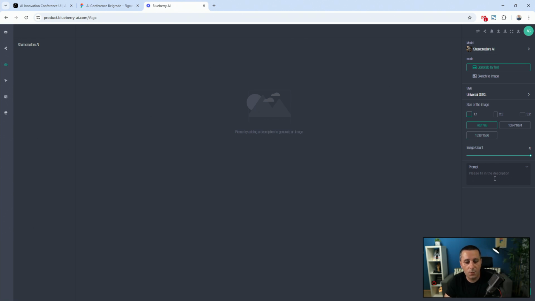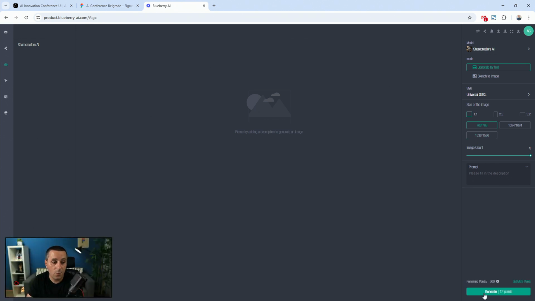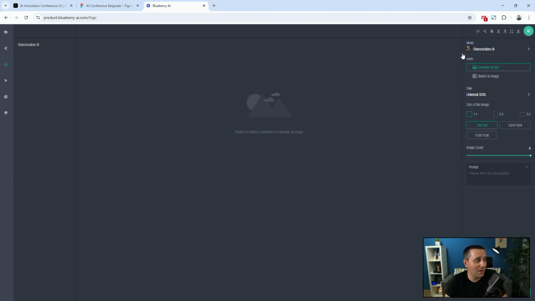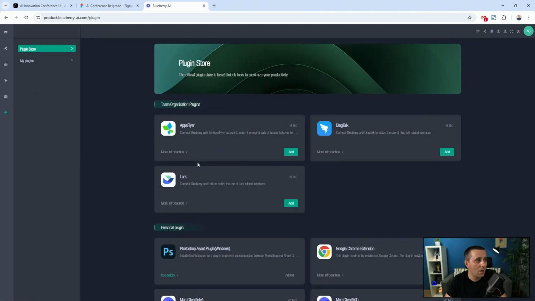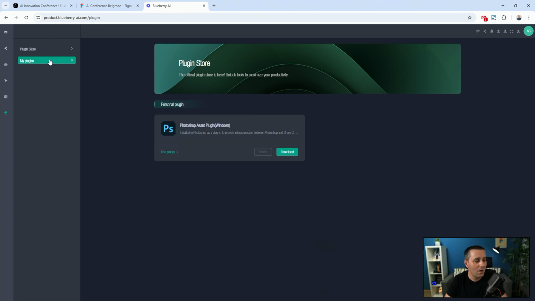you enter the prompt. What's great about it is, under the free plan you get 500 points, and one generation equals 12 points. So even for this, check out this tool. Make sure to explore these AI features, because what it's doing is using settings which it has in the background for all of the files which you uploaded, and then it helps you shape your generations in that direction. And you have all of these cool plugins, and more are to come, to make this tool even more versatile, to make this tool even more interconnected.